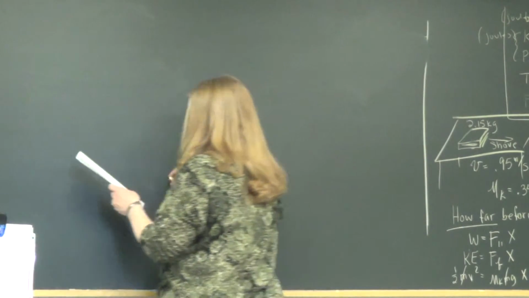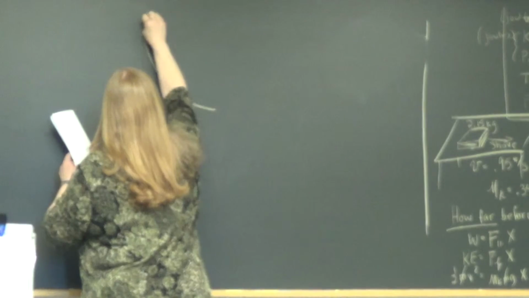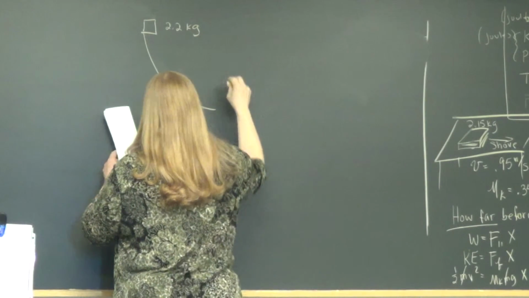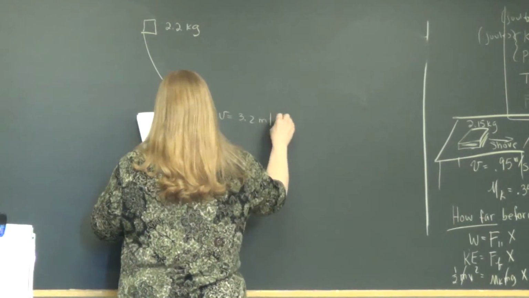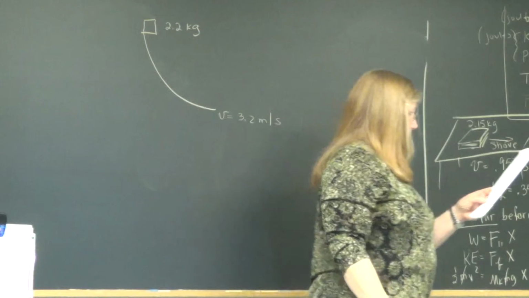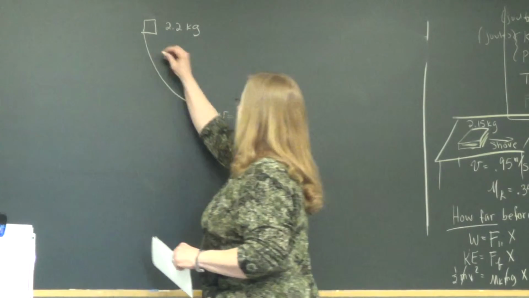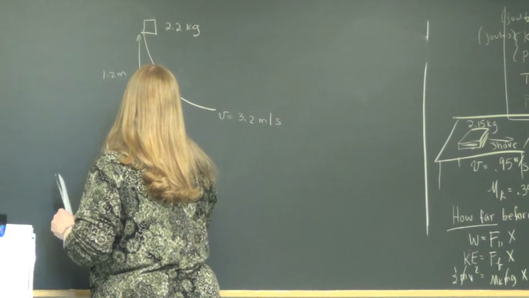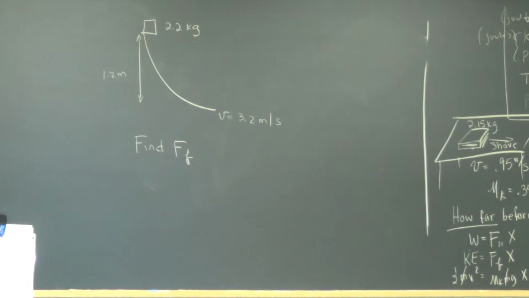Okay. All right, last example in your training. Let's have a hill of some sort of slope, and we're going to have a 2.2 kilogram box that's going to slide down, and at the bottom, its speed is 3.2 meters a second. And I want you to find, is that all I need to tell you? I think so. Oh yeah, the height of the hill, of course, 1.2. So sketch that. The question is find the force of friction that works in this problem. Any ideas before I train you?